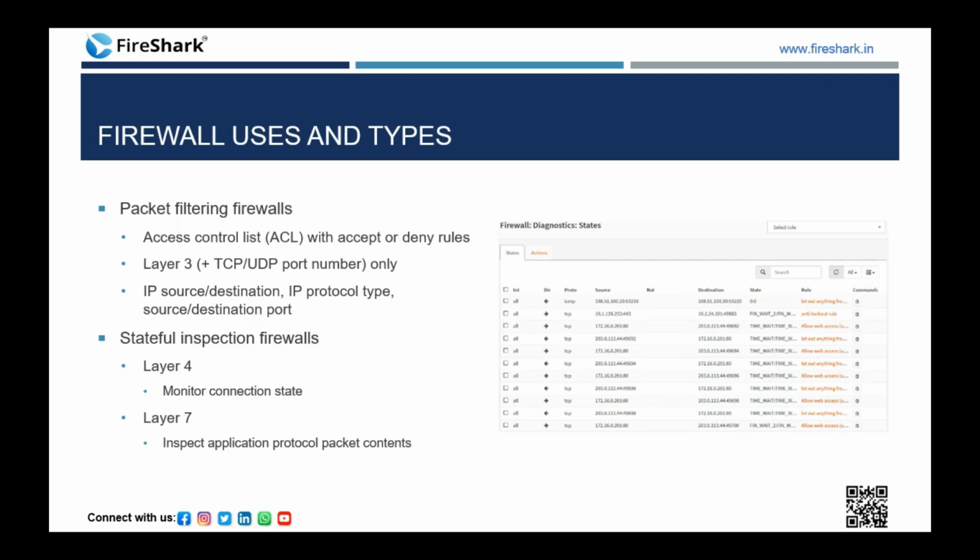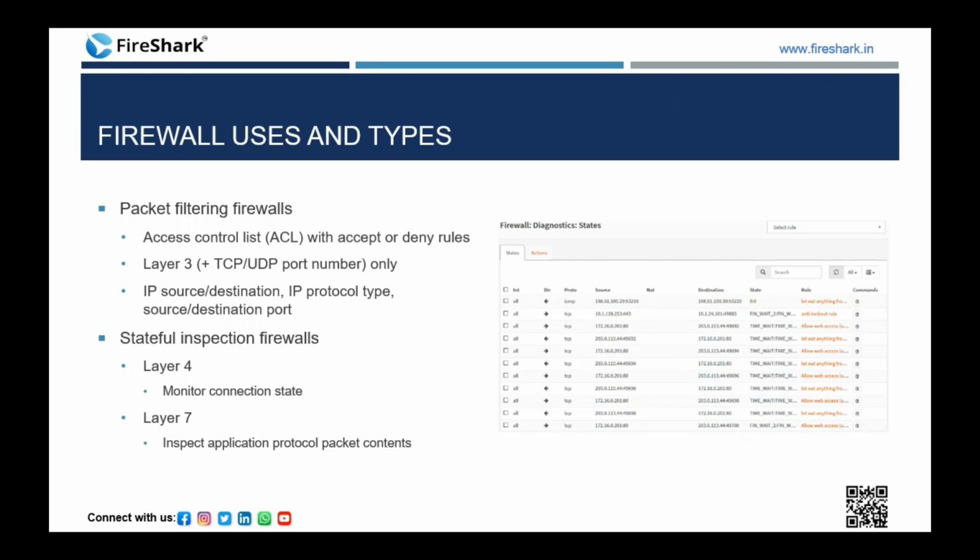This reflects the stateful inspection process, where the firewall keeps a record of established connections, allowing subsequent traffic from those connections to pass through more efficiently. So in both cases, the goal is to maintain a secure environment by allowing only authorized entities, while preventing unauthorized access or potential threats.